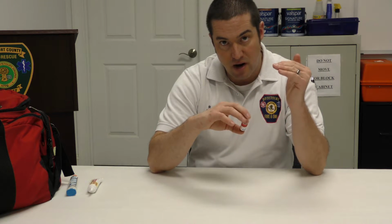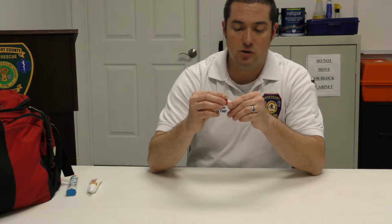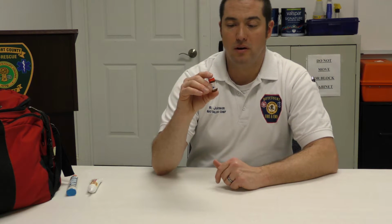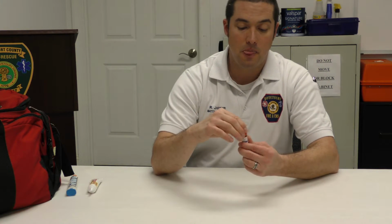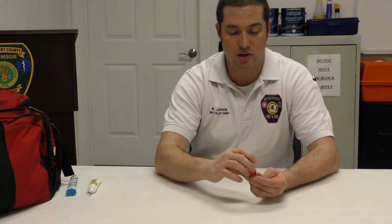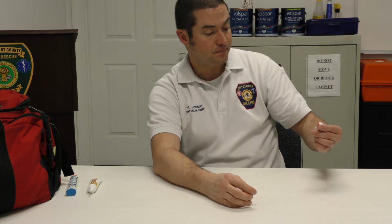If their blood pressure is above 100 and they haven't taken one of the ED drugs in that specified time, then we would call med control to assist, and we would give med control a report of the patient's vitals and condition, and then we would assist them. When we give nitroglycerin, if it's the tablet, it's 1 small white pill under the tongue. They don't swallow it. It just needs to dissolve under their tongue, so let the patient know that. And then if it's the spray, it would be 1 squirt under the tongue. Once again, let it dissolve.